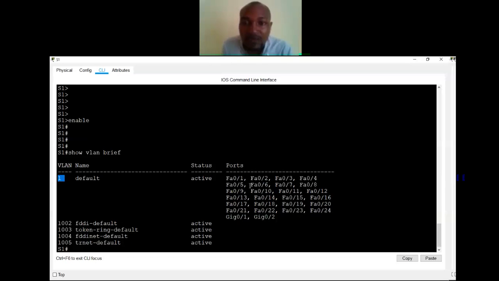Everybody under this group should have the same IP address. So for example, our PCA is communicating via F06. It's connected to F06 on this switch. So it means anybody connecting to this switch should be in the same network as PCA, and then they will be able to communicate seamlessly. What do I mean?